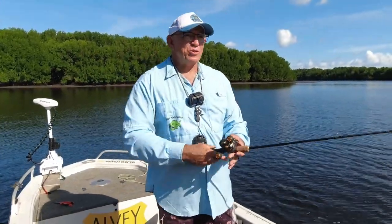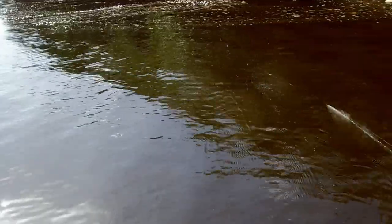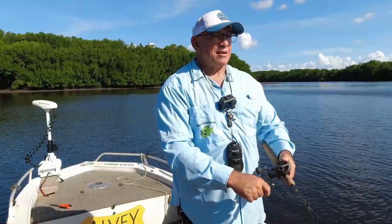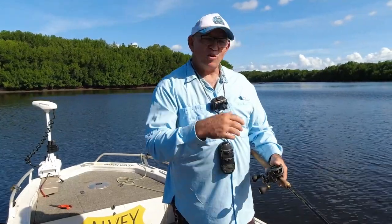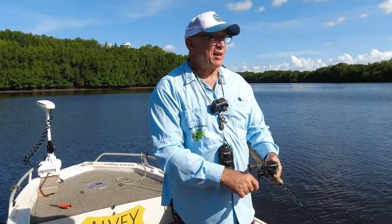I'm fishing this little back eddy here that, as you can see here, even the foam on the surface of the water is swirling around quite a bit. So that means that the bait fish are getting caught in that particular area. And I'm just dropping my lure in there. And look, they're small barra, but they're lots of fun. It's not to say there's not a big barra in there though.